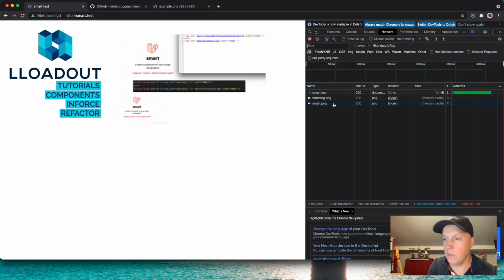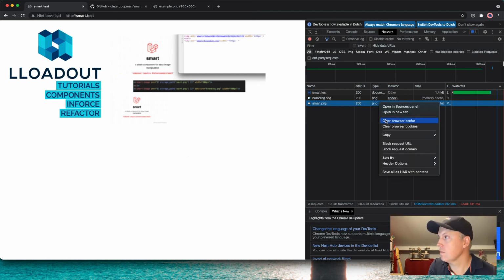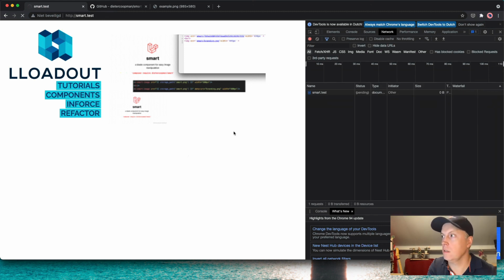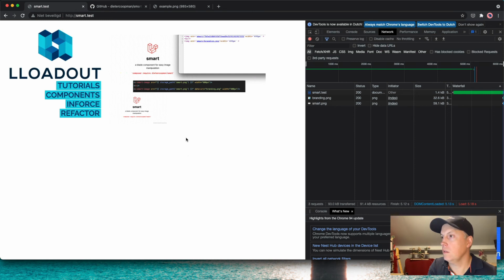So that's the browser cache. I will clear my browser cache. And now you see it's crisp, sharp, and it's 95 kilobytes. When we refresh, it's memory cached.